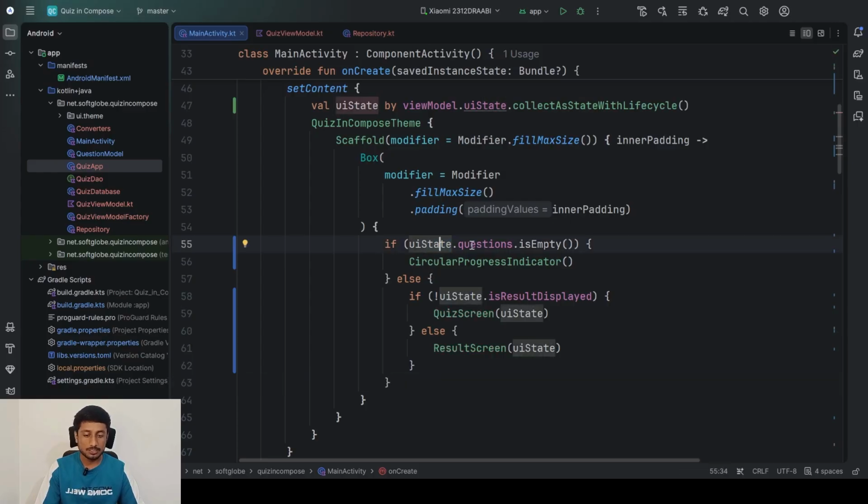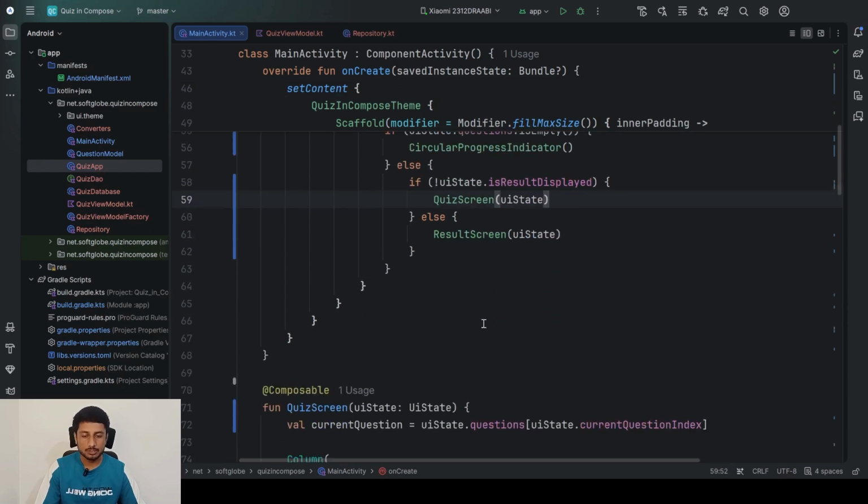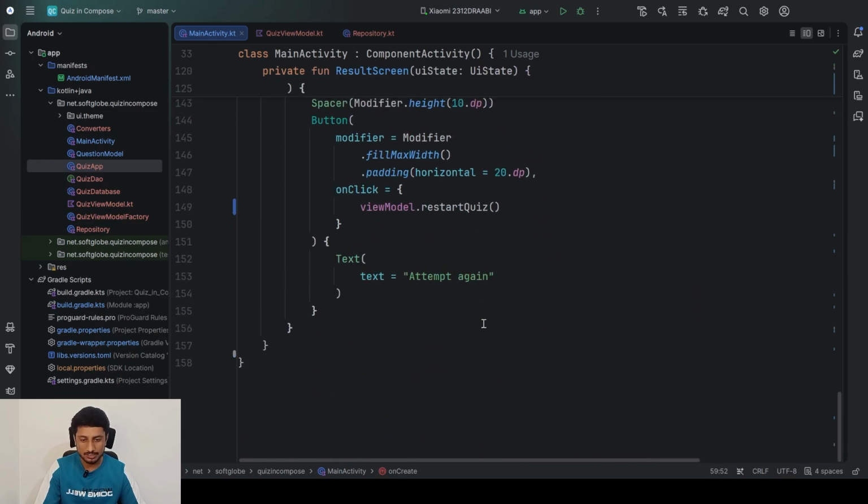Once questions has been modified with the new values, it will trigger a recomposition here. Again this will check: okay, it is now not empty and is result displayed is false, then this will be executed. So that's how all these things will work.